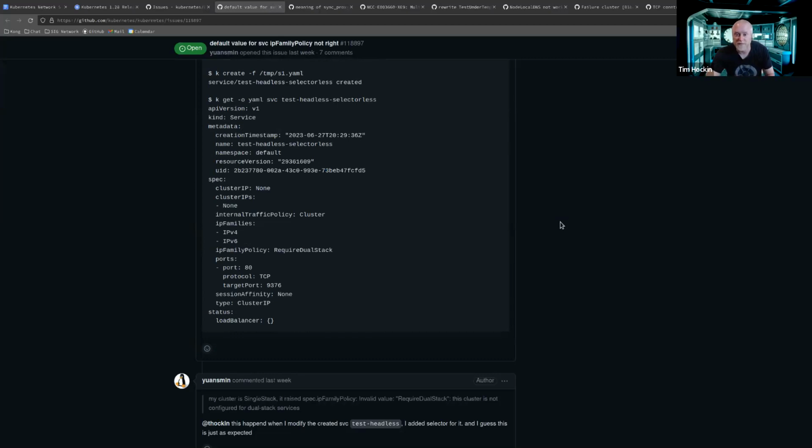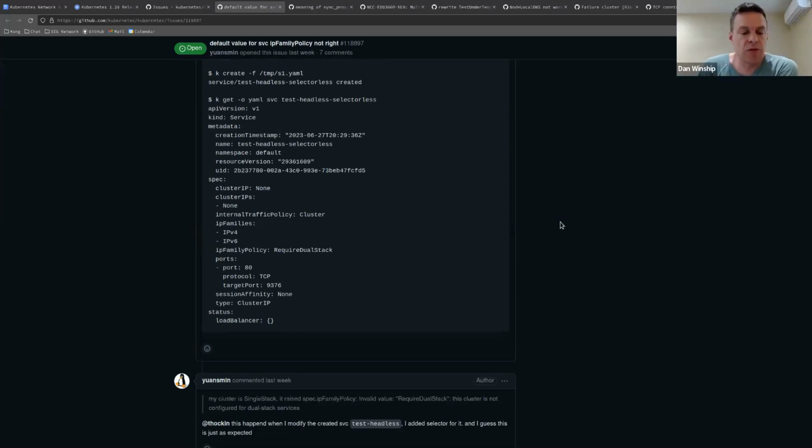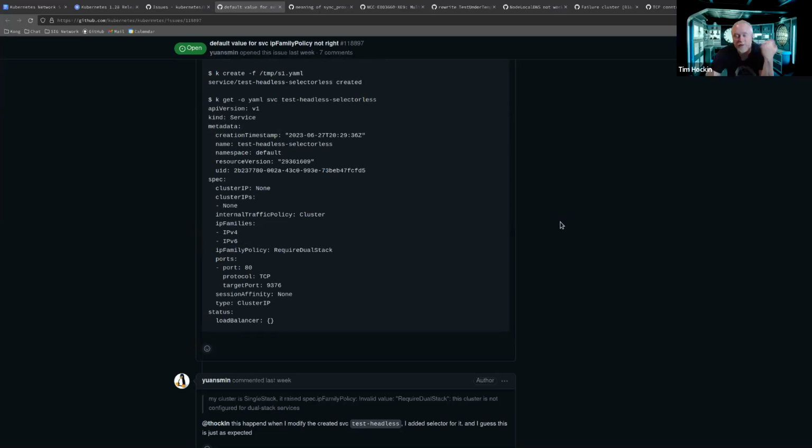If suddenly 100 people pop up saying, oh, I do this all the time and here's why, then we could look at it. So wait, what is your argument for not switching it to prefer? That it's already out there as require, and it wasn't clear to me that switching it to prefer while leaving the families as dual stack will actually be correct anyway.